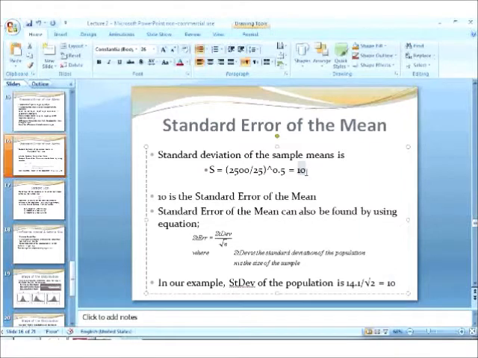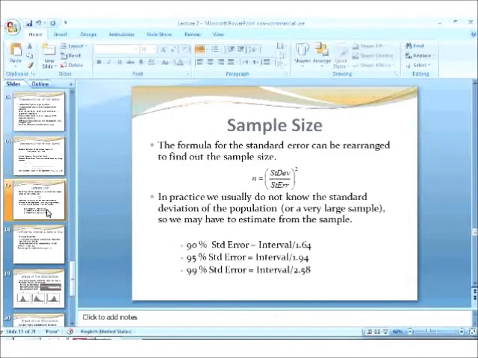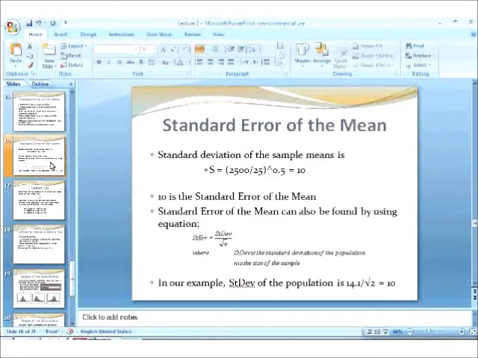So a standard error of the mean can be computed using this equation, which is the standard deviation of the population divided by the square root of the size of the sample. Okay. Now, we have been talking about the population and the sample and all that. As I said, when we say population, in our finite terms it could be a sample as well.